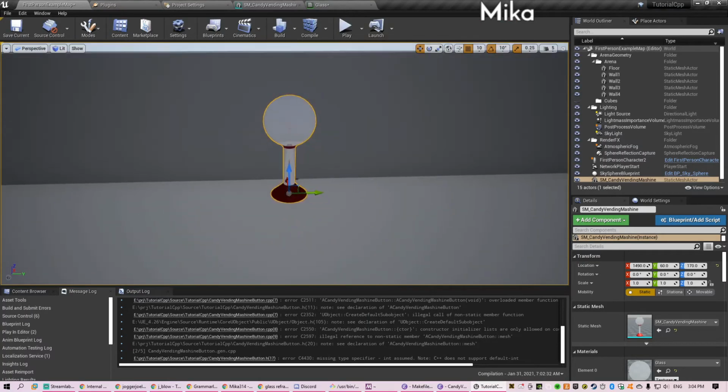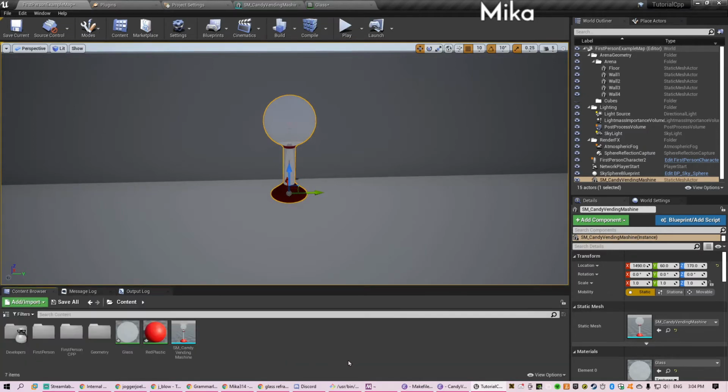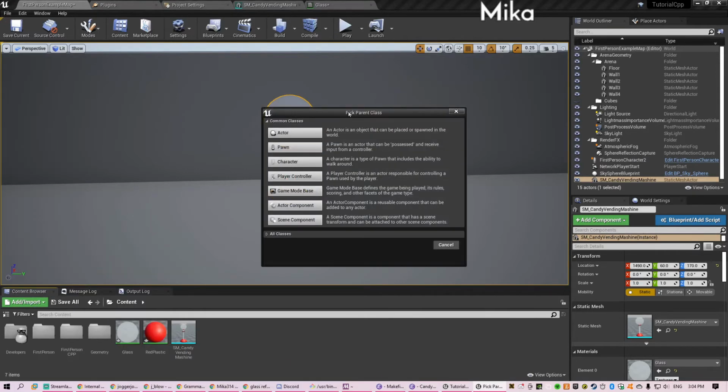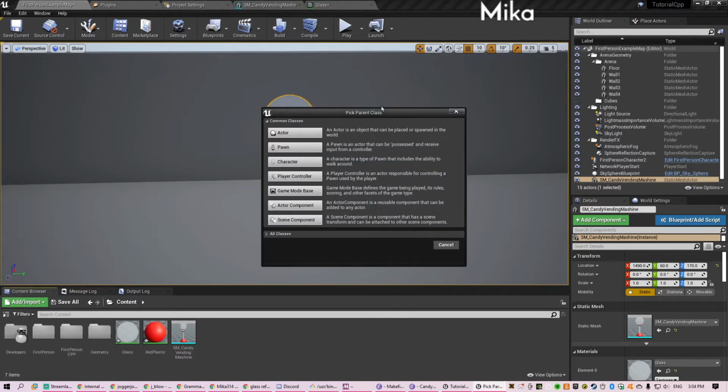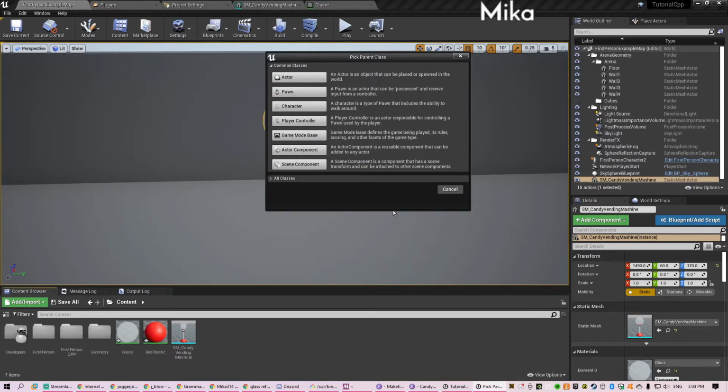So we have class button, and the next thing I like to do is create a blueprint. Even though I'm using C++, I like to create the blueprint from my C++ class. So to do this, I press add import blueprint class, and then I need to find my C++ class.